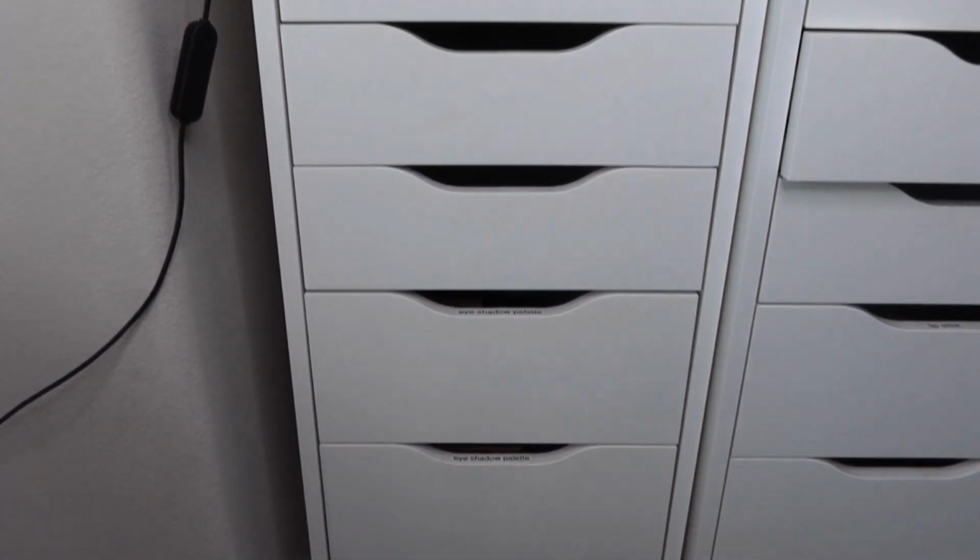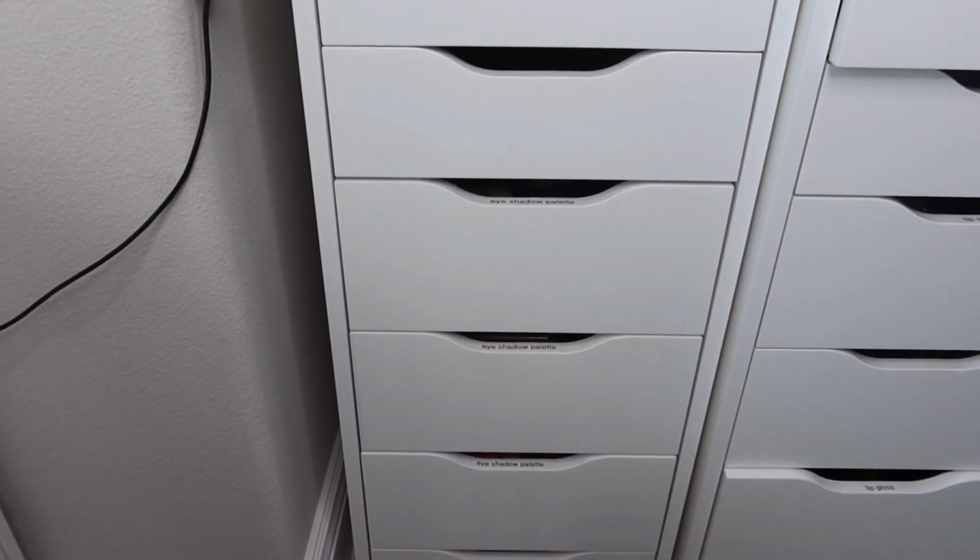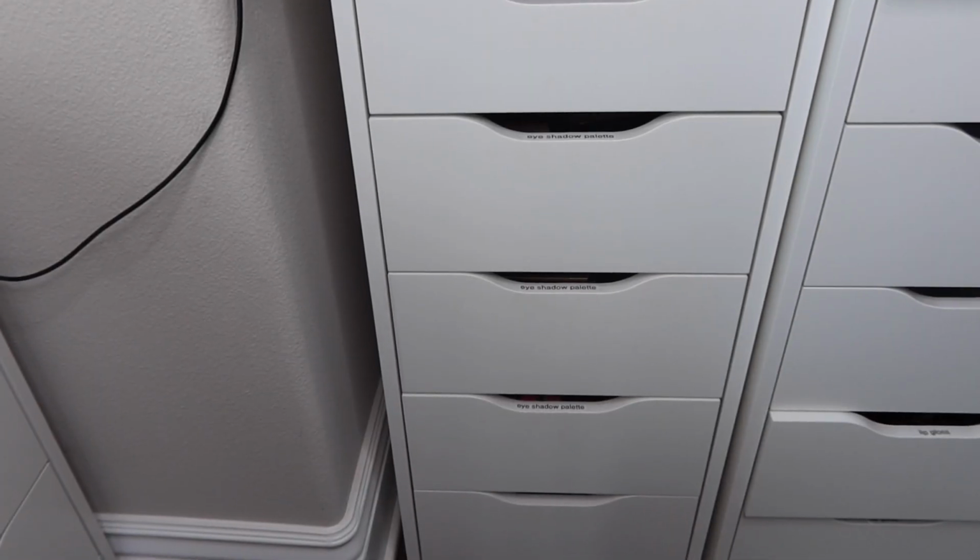If you're interested in seeing what I've got, oh, and I purchased more containers here so I can be semi-organized. Okay, if you're interested in seeing my eyeshadow collection, this is going to be a long one, so go get yourself a drink, then please keep on watching.